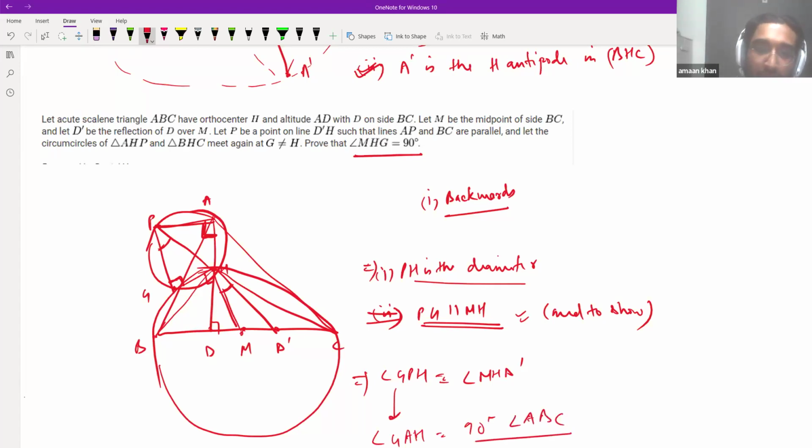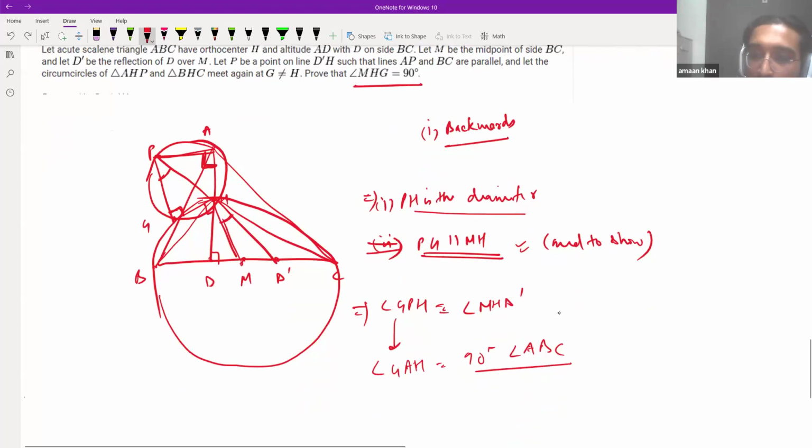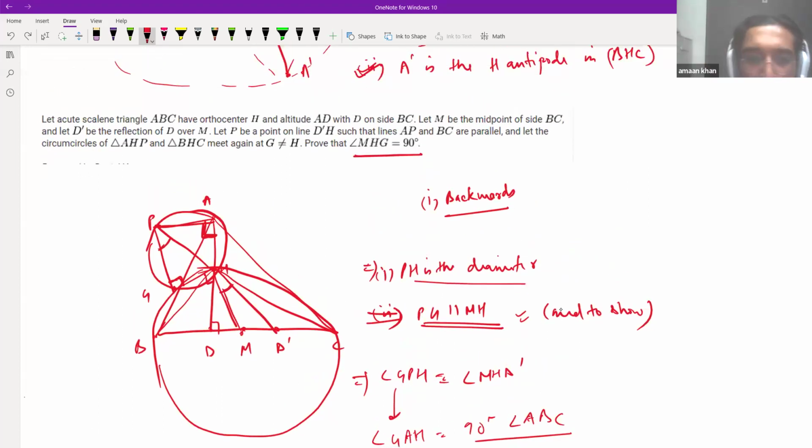Okay, wait, I'll just read the chat first. BHCT and BHC. Wait, what is T? Whoever wrote in the chat, can you specify what T is? I think it means X. BHCX are parallelograms. Okay, yes, sure. So what he's saying is, I'll just introduce this point X like this. But I'll just repeat what he said first.